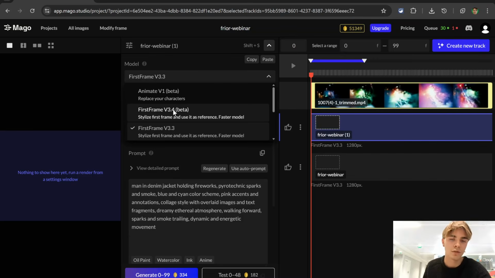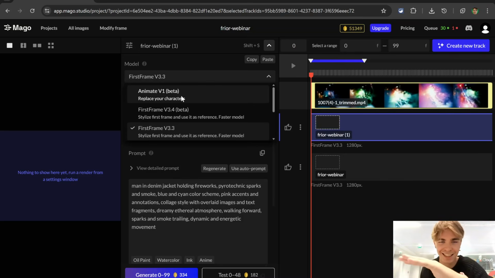So now you know it. And you also have Animate, which is completely different. Animate is going to act as a right hand to replace your character. Imagine you have a shot of yourself doing some lip sync, and you want to be, I don't know, Pikachu, or something more interesting like a monster, or just modify some part of your space and replace it, you can. And you will have different ways to do that.